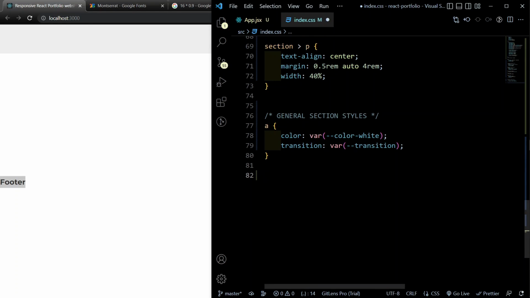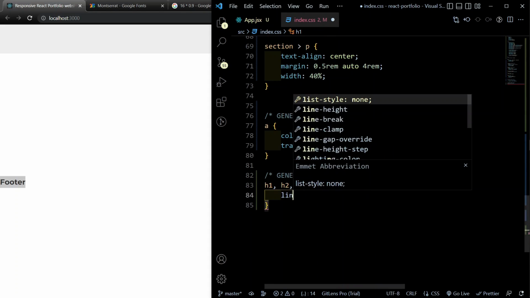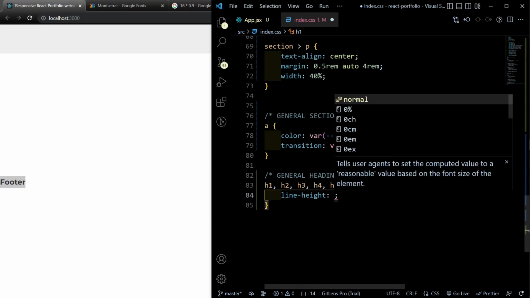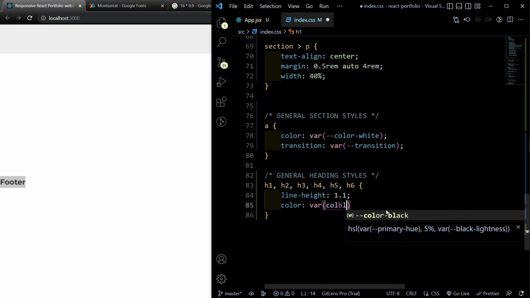I'm going to copy this comment again, and let's style our headings. So general heading styles, those are going to be the h1s, h2s, h3s, h4s, h5s, h6s. Let's give those a line height of 1.1 and a color of color black.